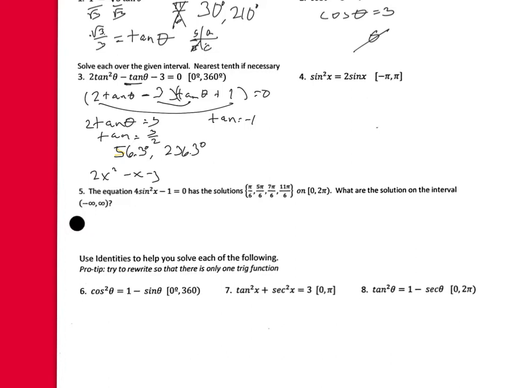Now, this one is on the unit circle. Obviously, you have your calculator out. If you need it, use it. So it's negative in the second and fourth quadrant, so it's 135 degrees and 315. Be careful. If you use the calculator it will give you negative 45, and you don't want that. So make sure you answer it correctly.